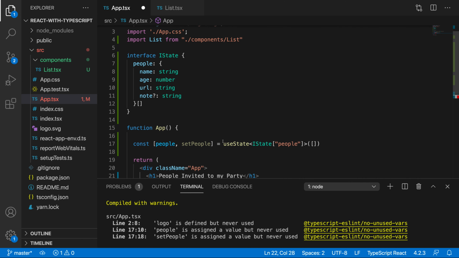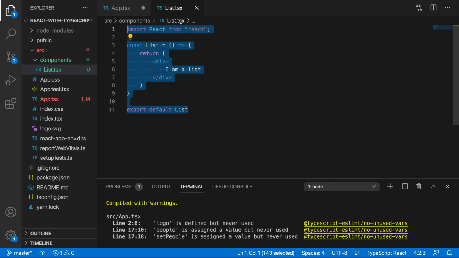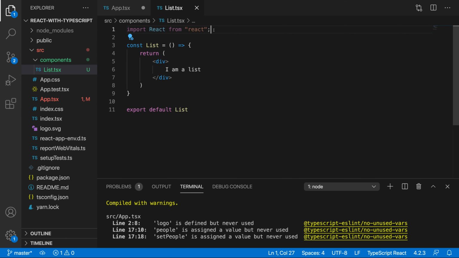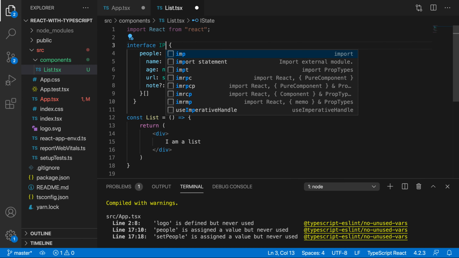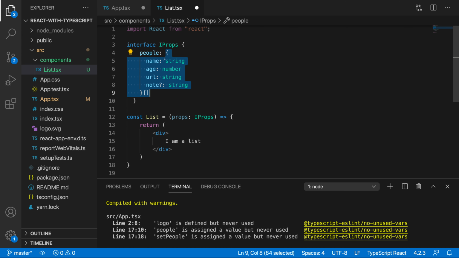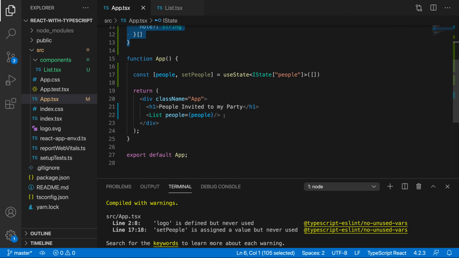So how do we solve this problem? Well, we solve this in a very similar manner to the way that we solved the earlier problem. We can define an interface defining the type of the prop, and then we can set it in this component. Now this interface is going to look exactly the same as this because we're just passing that data down. So I can simply copy it, and then change this to IProps instead. And now over here, the props have the type of IProps. So it's going to have a people object, and this people object is going to have an array of objects with these particular types. So if I save this, and then I go over here and save this again, you can see that the error is completely gone.